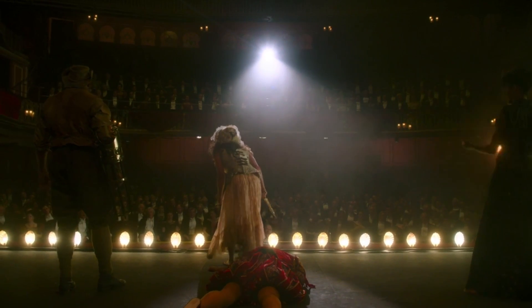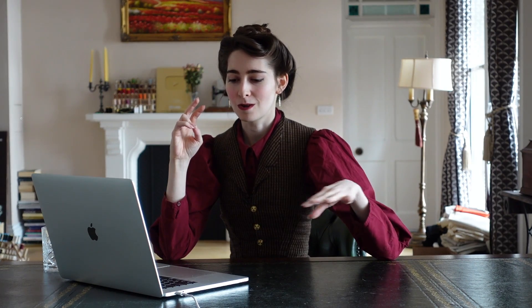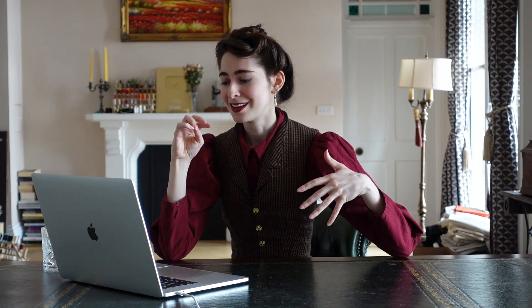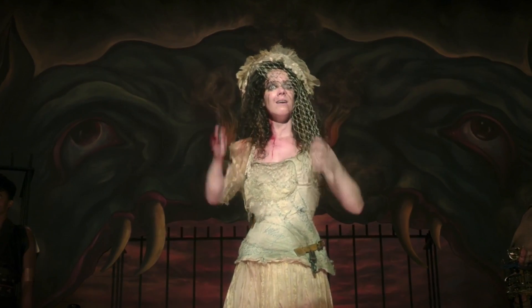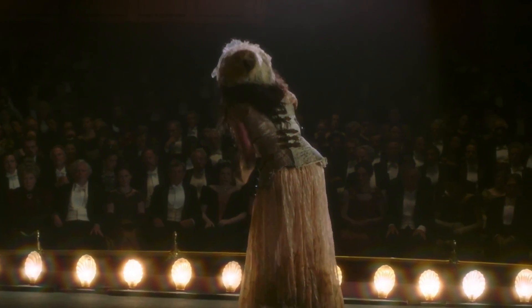Clearly what Maladie is wearing is supposed to be a costume — she is her own world — but I have to appreciate the ingenuity of her corset bodice thing being a straight jacket. As we see later in the series, Maladie is not a fan of wearing anything tight on her upper body, so it is really interesting that the first time we are truly introduced to her character, the only tight-fitting garment she's wearing on the top portion of her body is a mutilated straight jacket.